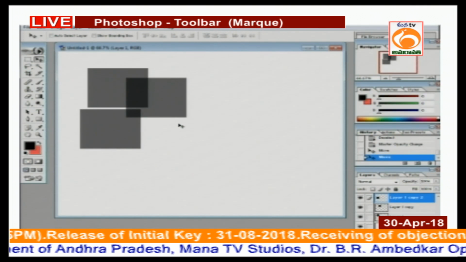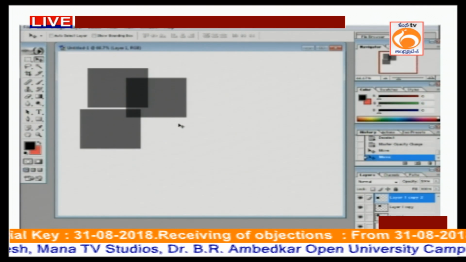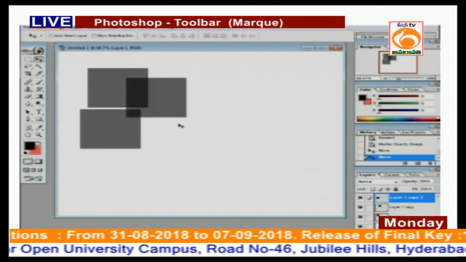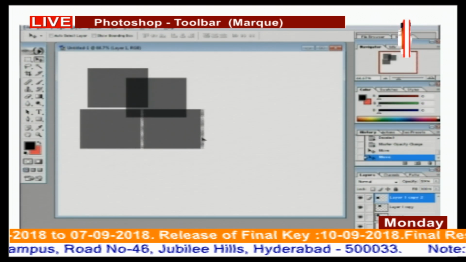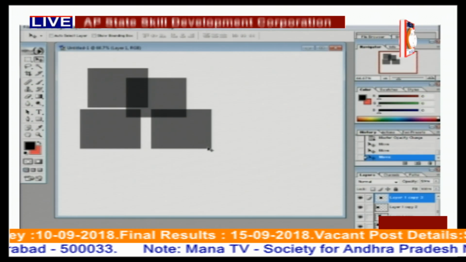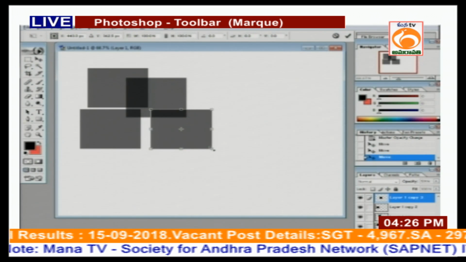This is just poster designing that we are doing with the use of the Marquee tool. Create something and free transform it.